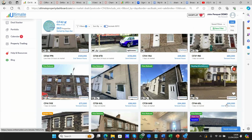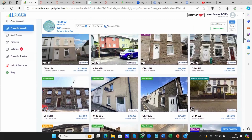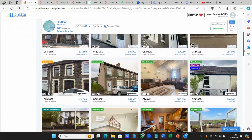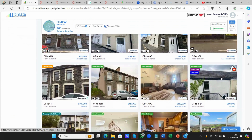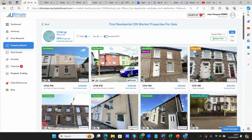All right. So people say it's hard to find deals, hard to stack deals, hard to find things that would work. That will definitely be something that you could do, add some value to. I mean, there's cheap stuff, £60,000 with a tenant in it. That'll never ever sell. It's been on the market for one day, £60,000, folks. With a tenant in it. So you get cash flow from day one, and you can do the refurb. You can manage that tenancy and do things. There's plenty of opportunity out there.